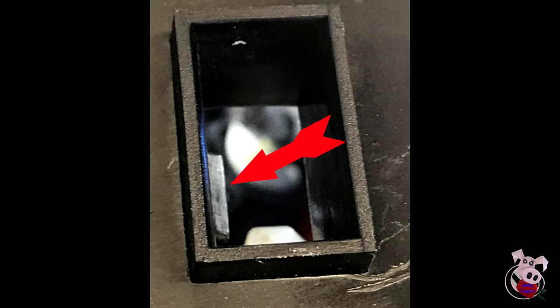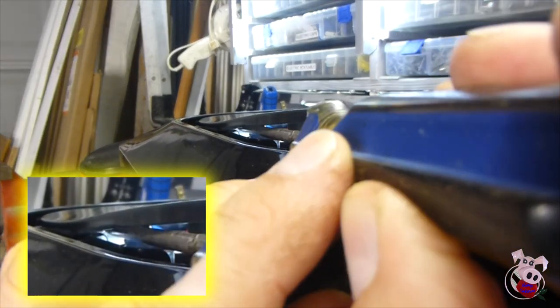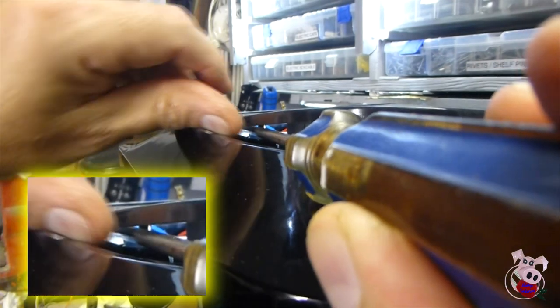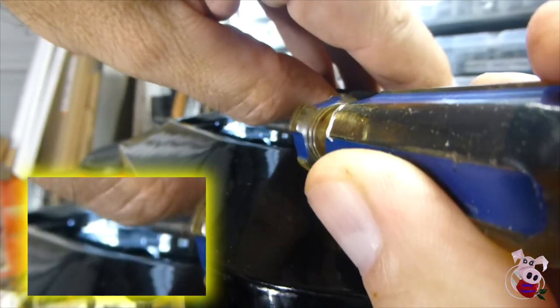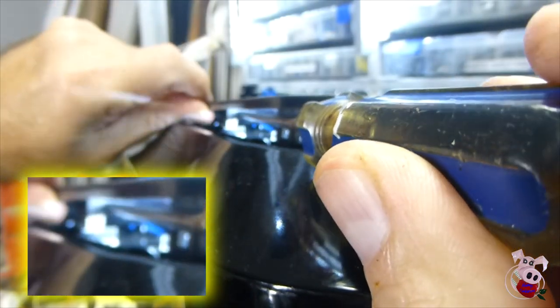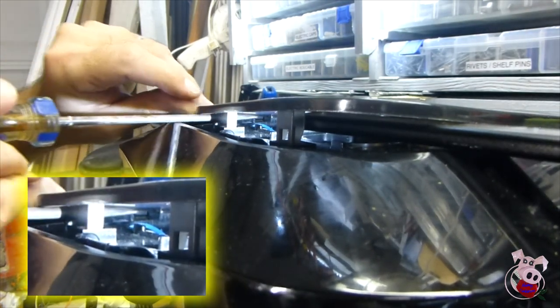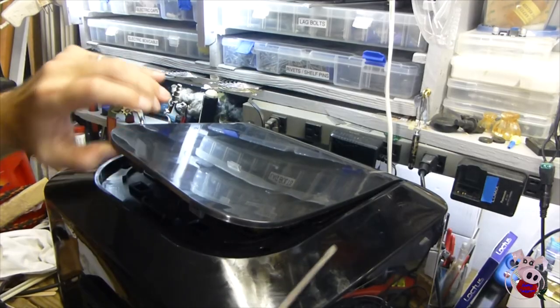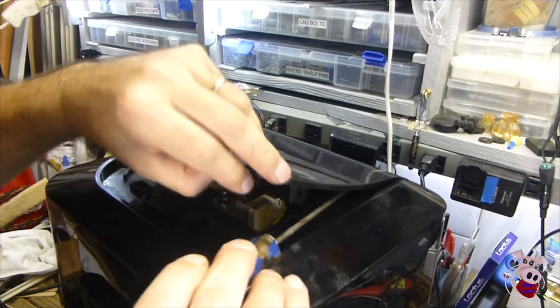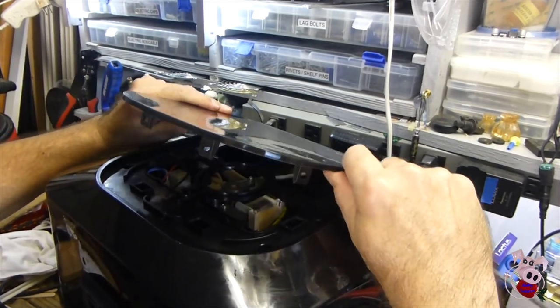There is no access to the clip from outside the unit, and there is likely an opportunity to break off the post. Your objective is to get your prying device between the top of the clip box and the lid, so you can twist and apply pressure as close to the clip as possible. I actually did my prying at the end of the rectangular box on most positions because it was easier to access. Once you get the first one released, you should be able to wedge the top open one quarter to three eighths of an inch, and then you'll be able to see inside to work on the others. It would help if you had a very thin flashlight or some light you can project inside.